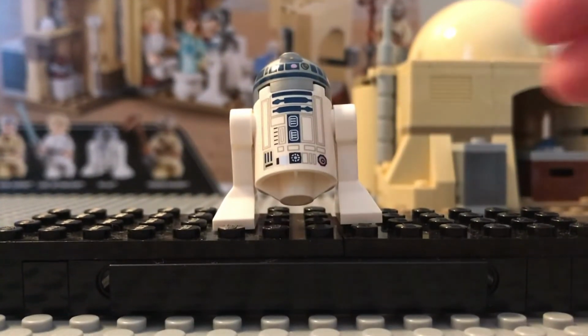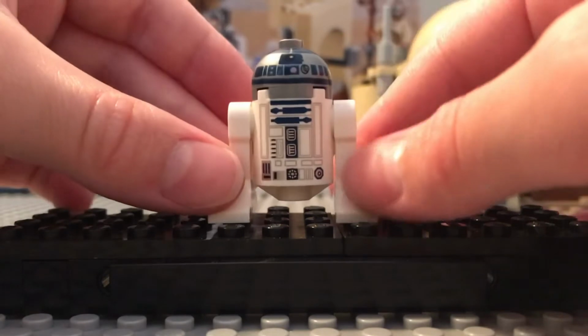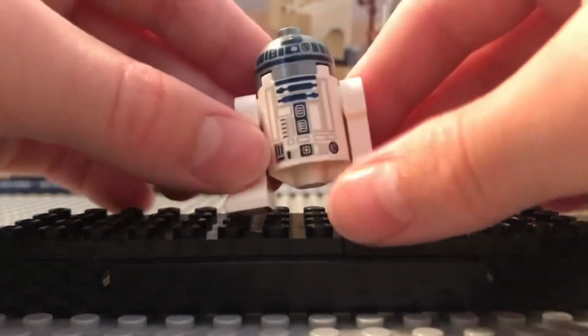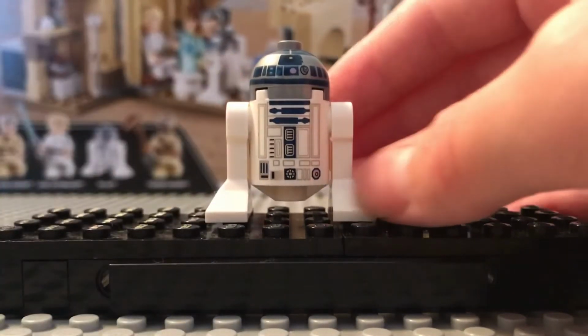Next up, we've got good old R2-D2. I don't have much to say about him because he's just the ordinary R2-D2 you get in any Star Wars set, really. He's just got his buttons on the front. He can move like that. And yeah, there's not much to say, as I said, because he's in every set, basically.